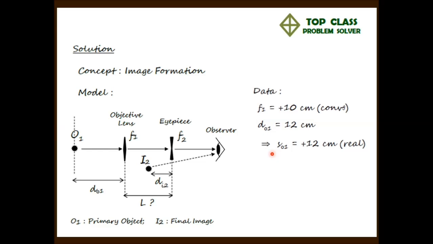At this point, we'll introduce our convention for optical distances. Our optical distance, in this case SO1, is dO1 with the appropriate sign. The sign convention that we'll be using in this problem is the real is positive convention. For the real is positive convention, real objects and real images will be denoted by object and image distances that are positive. Hence, our object distance is plus 12 centimeters.